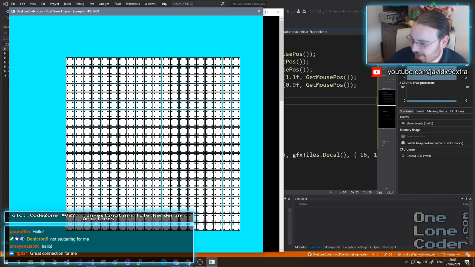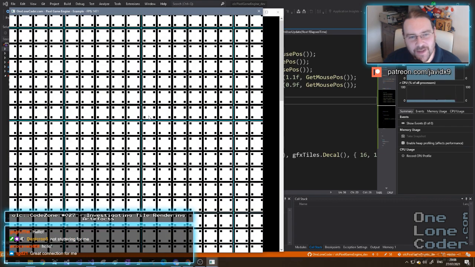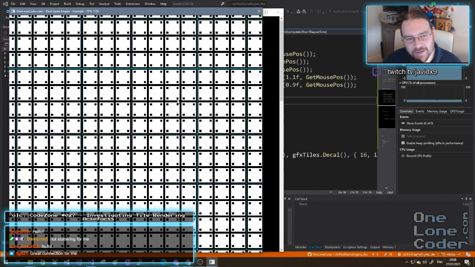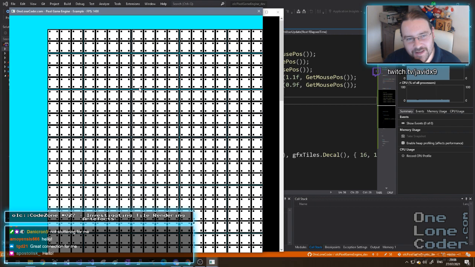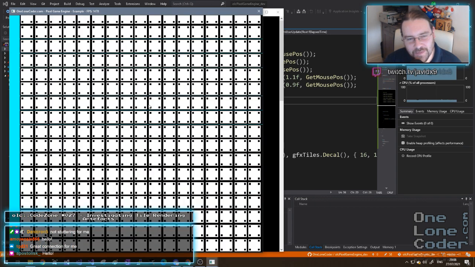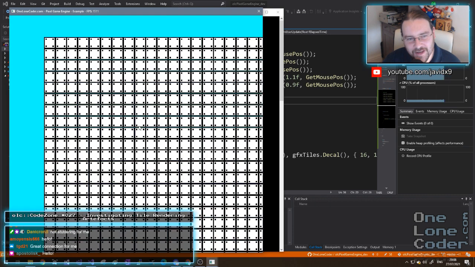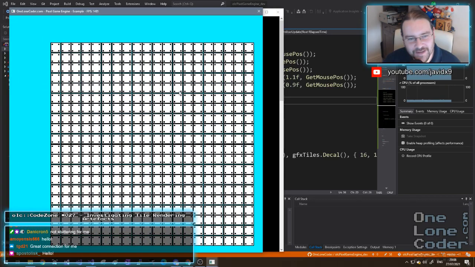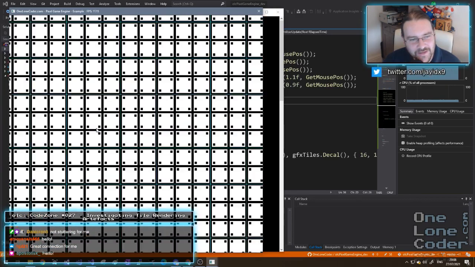TGD's got some excellent demos he's been using the Pixel Game Engine with, and possibly TGD has encountered this problem as well. Have we discussed this before, TGD? I think we might have done at some point. I know it pops up all the time, this problem. So that's what we're going to have a look at trying to address today. So I can keep on zooming, and what we see is it's not that the artifacts get bigger or worse, they just sort of change, and that's because of all of the quantization that's going on and the aliasing to screen pixels and things. There's just all sorts of nastiness happening.